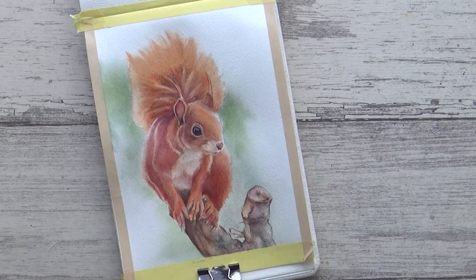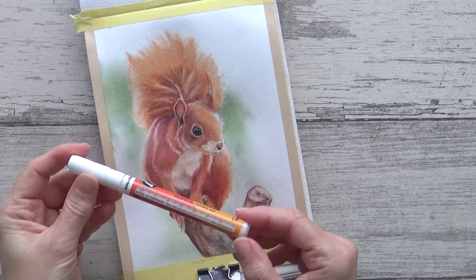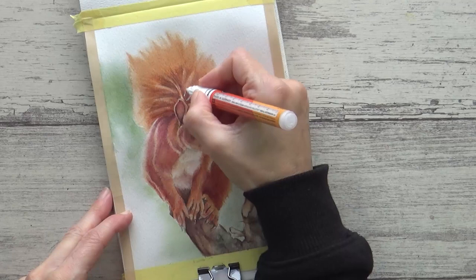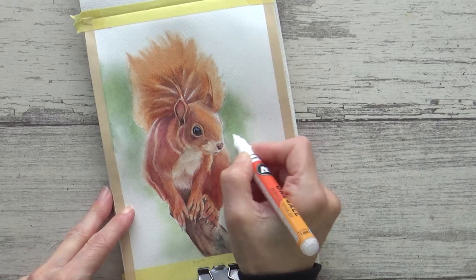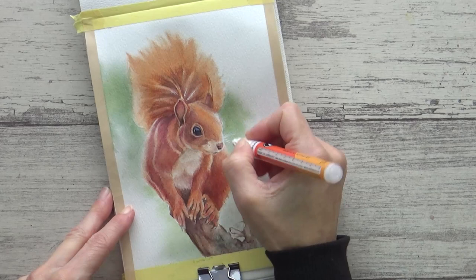So to finish off, I'm trying this new Molotow white acrylic paint pen. It has a 1mm nib, and I was curious to try these after seeing them on Natasha Newton's channel. Normally I'd use a Uniball Signo white gel pen, white gouache or white ink, but they've all got their drawbacks. This though seems to give a nice solid line, and it's nice and white and thin too, so it gets a thumbs up from me.